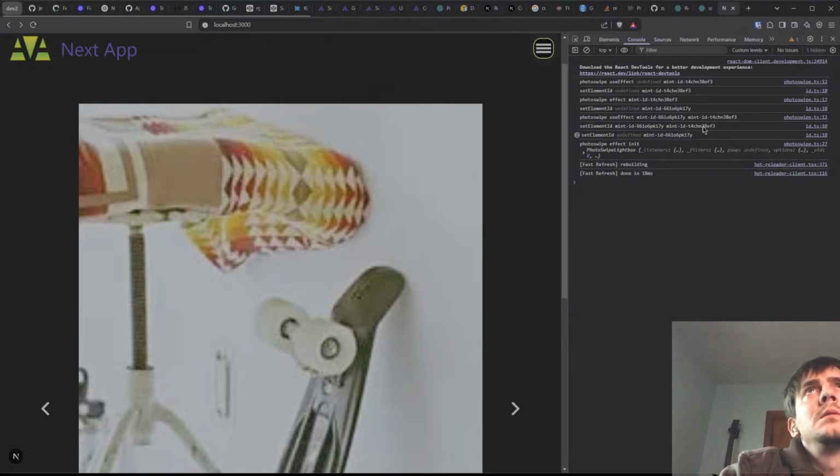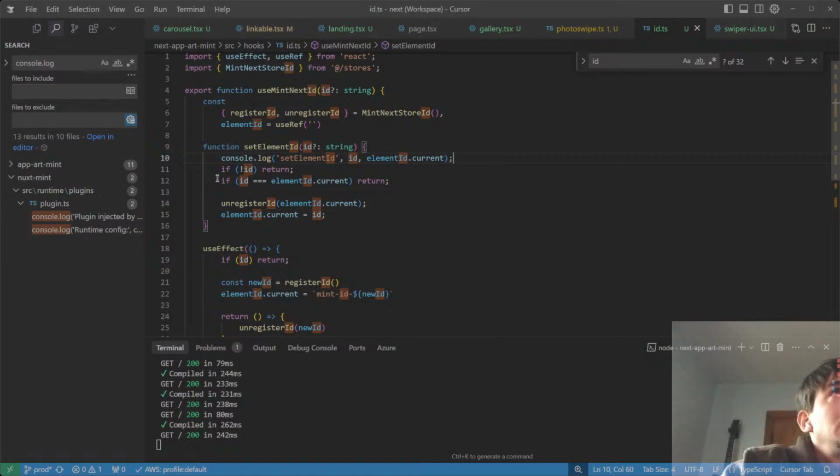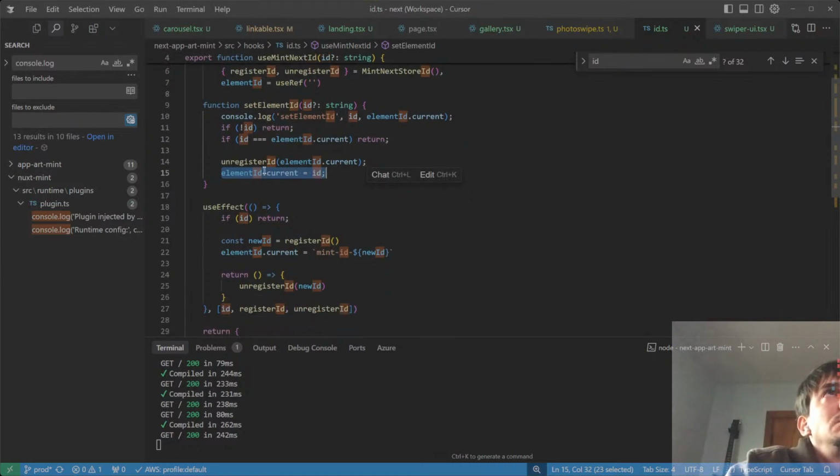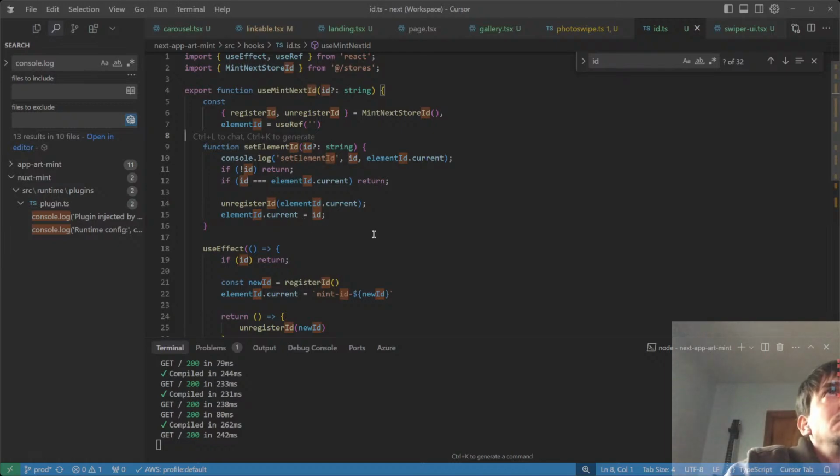Sets the ID. Here's new, here's old. And it calls it again with undefined. Here's the old. This looks fine to me.